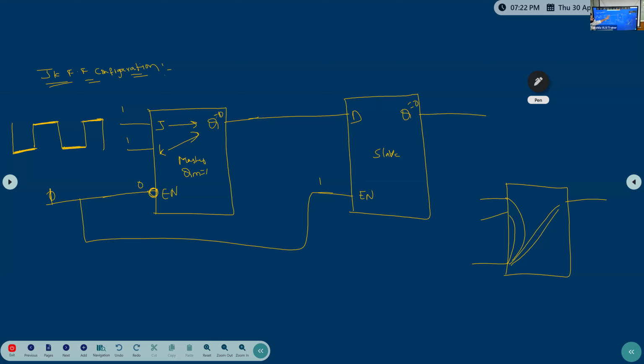So in this latch, when output is generated, it will go to the negative. Getting? If they make a normal direct latch, it can check the race around conditions. But in this master slave configuration, you are avoiding the case where the output is connected back to the input. It will not come. Clear? So this is the master slave configuration. We'll see the timing diagram of this JK flip-flop master slave configuration, and then you will get clarity. Clear?